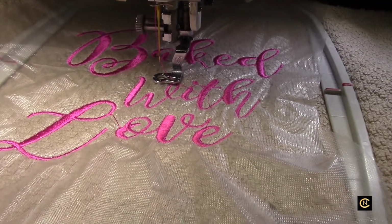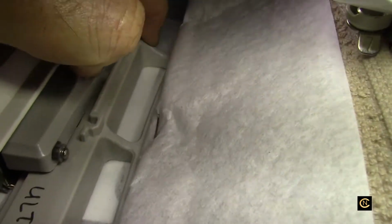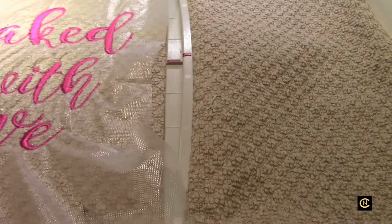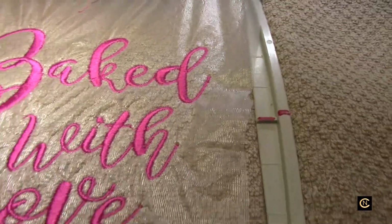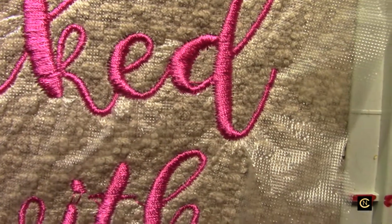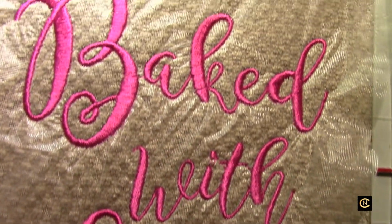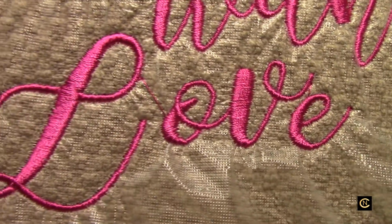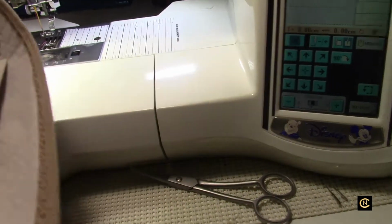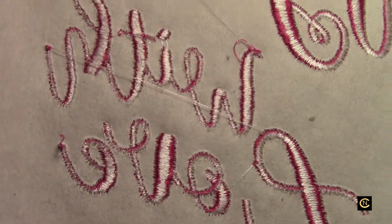And it's done. How about that? So let me pull it out here. Squeeze and slide. Lift up the foot. Where's the foot? There we go. Look at that stitch quality. You see? Beautiful. Absolutely beautiful. And because I used that script, I didn't have major jump thread cutting in between each letter. Isn't that nice? Let's see the back. There's the back. It's beautiful. Wow.